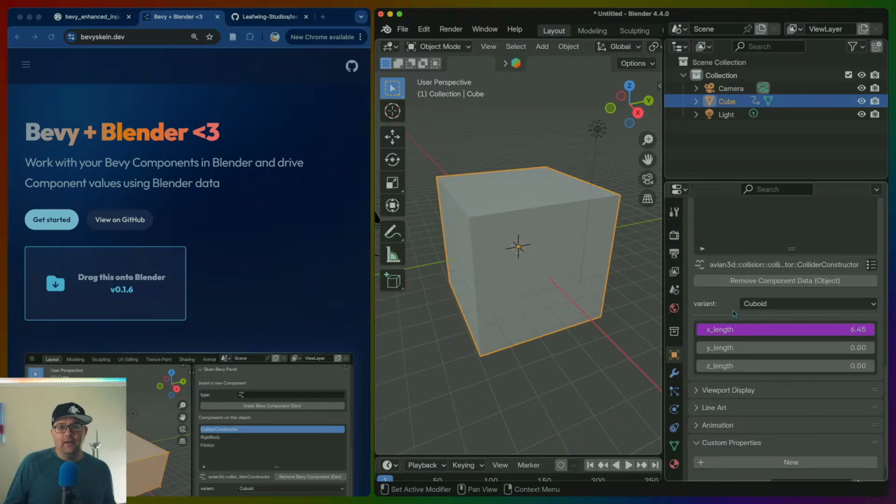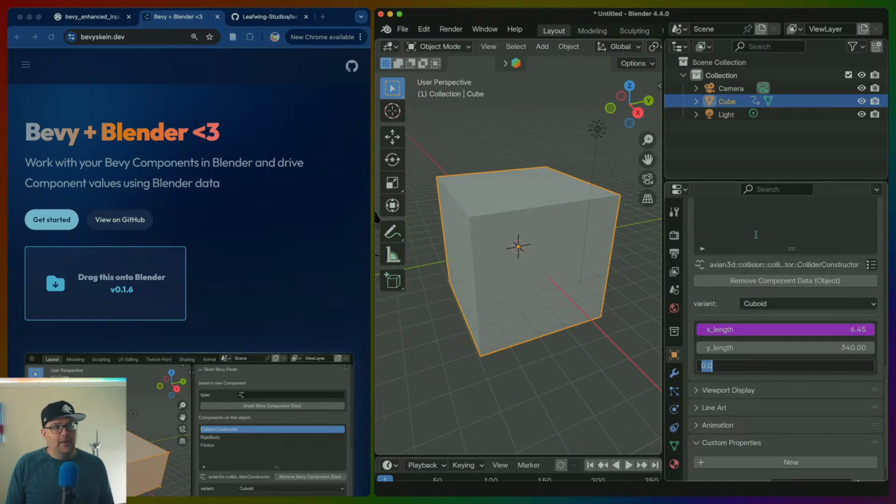So yeah, this is just an Avian collider. I've gotten the reflection information from Bevy. We use that to build a UI inside of Blender. You insert the data, you deal with the data using Blender isms like drivers, and you can just set these values arbitrarily, so this is a gigantic collider now. And then that comes through the GLTF exports. So there's nothing special that you need to do from a usage perspective. When you export GLTF, this stuff comes with the GLTF. When you spawn it inside of Bevy, the same way you spawn any other scene, the GLTF stuff gets instantiated, and it just works.